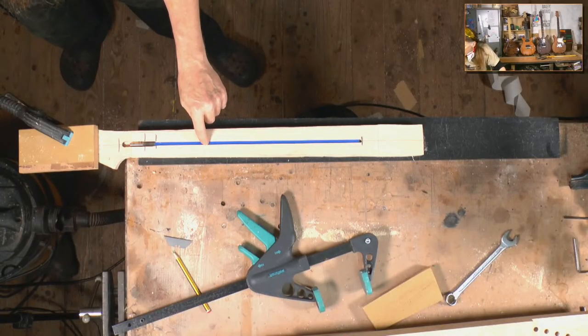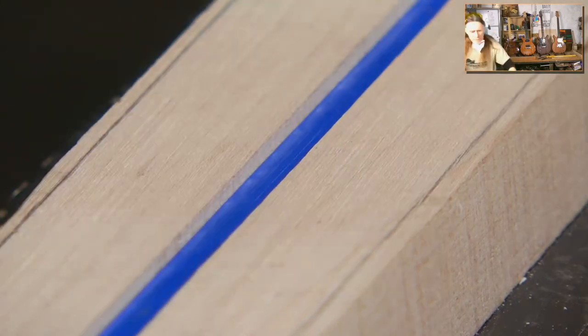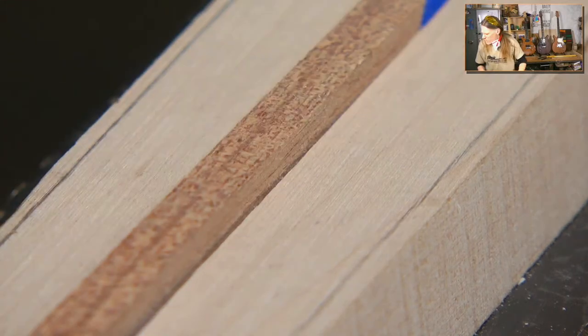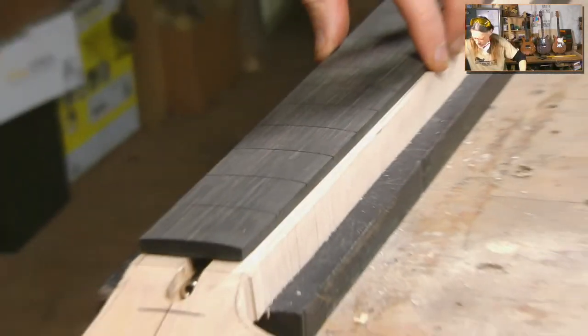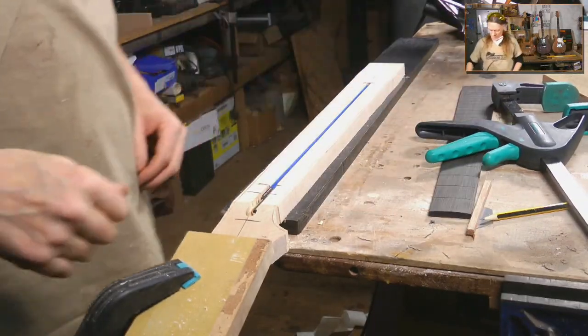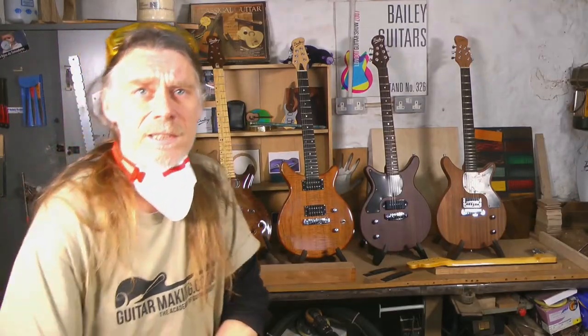So in the end, I'm going to be gluing a piece of wood in on top for a fillet, which is then later planed flush, ready so that we can glue on the fretboard. So there, we've salvaged it. We did it! Couldn't have done it without you though, guys.